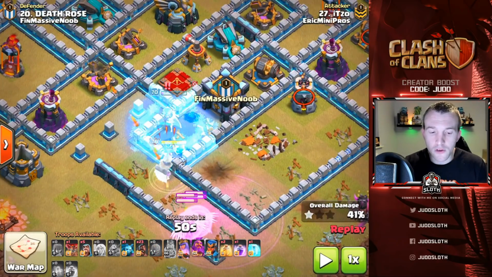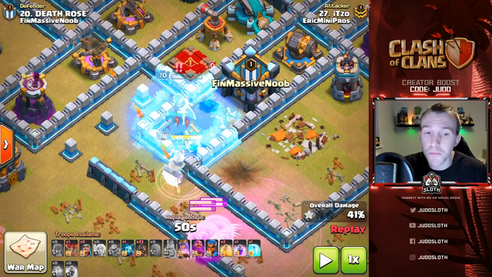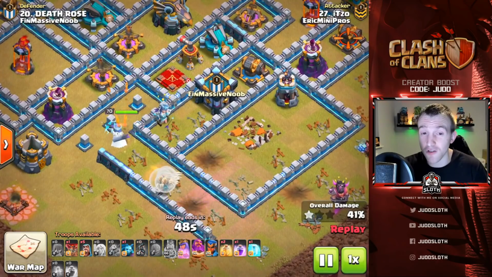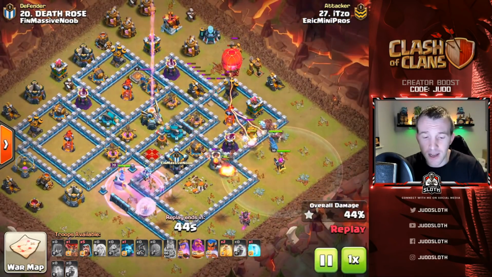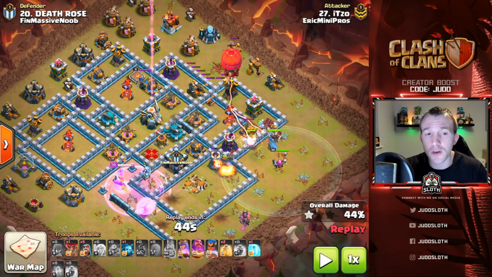Now, I want to point out as well, notice just a freeze spell onto the Queen. You don't need to constantly rage your healers. Just know that you can use a single spell slot in that of the freeze as well. You can even use a poison to slow down that Queen if it is going to be used alongside Clan Castle troops. But let's now have a look at the pathing for the Hog Riders again.